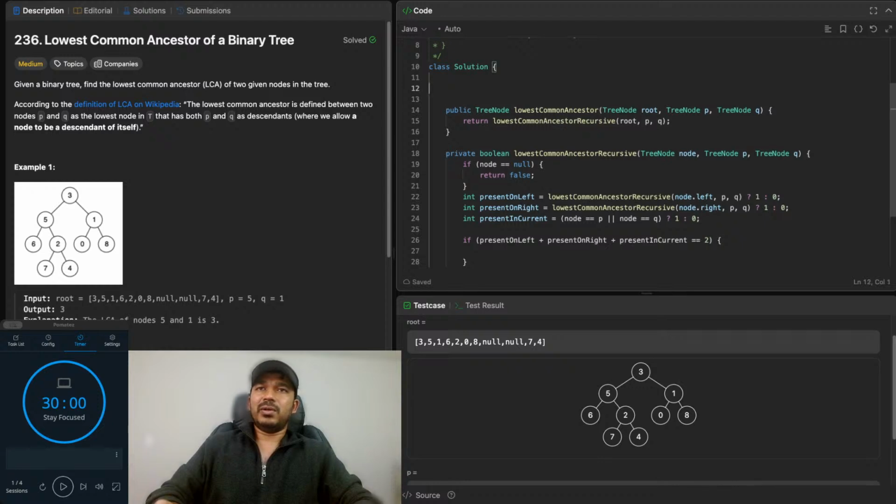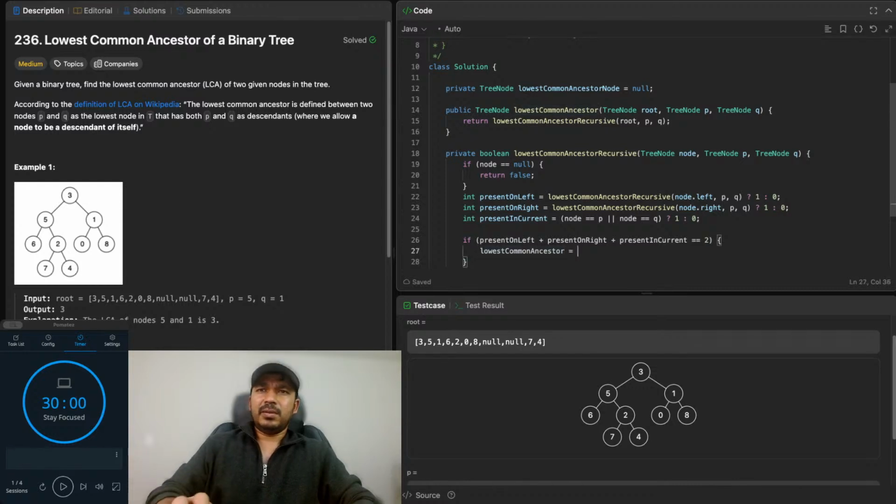So I'll hold the answer in another variable here, private lowest ancestor node equal to null, and this one is a type TreeNode.